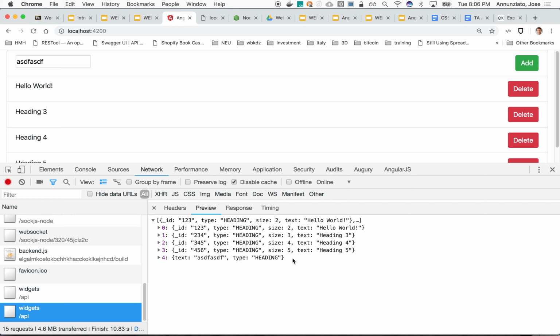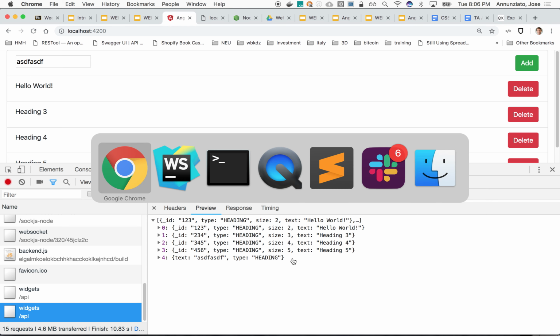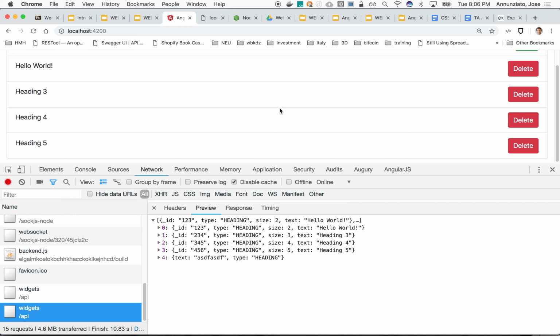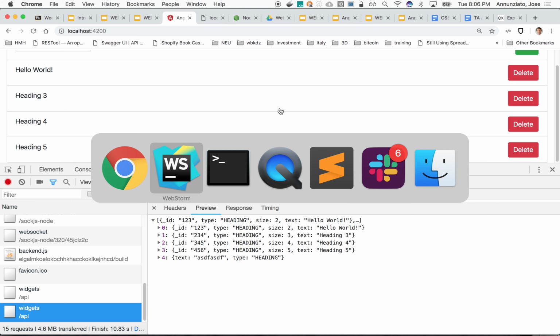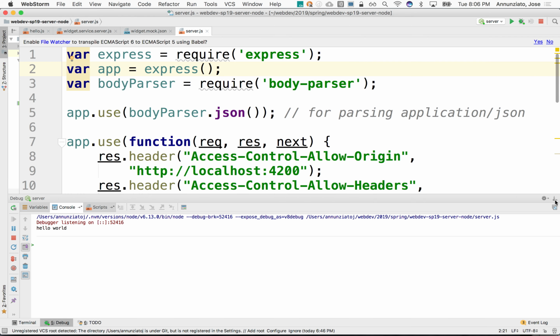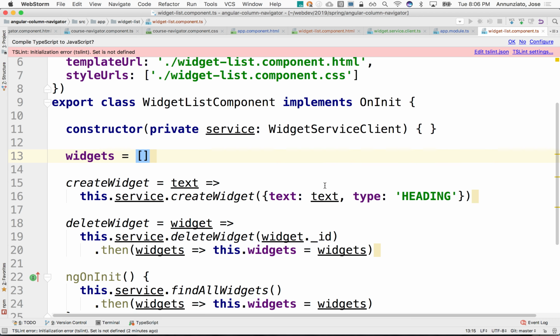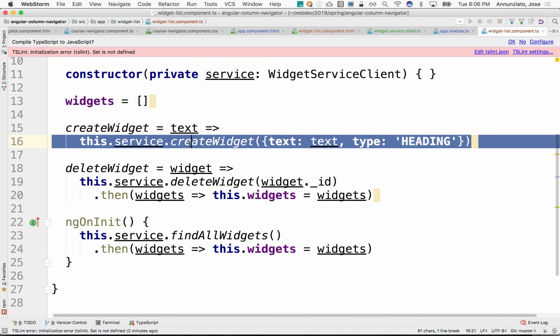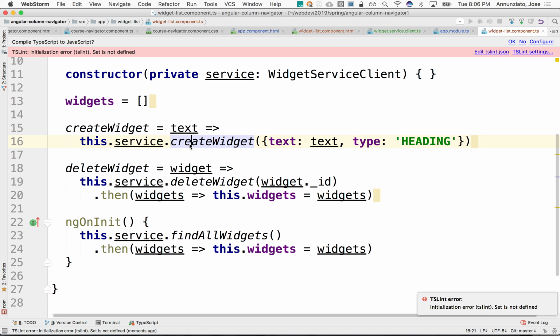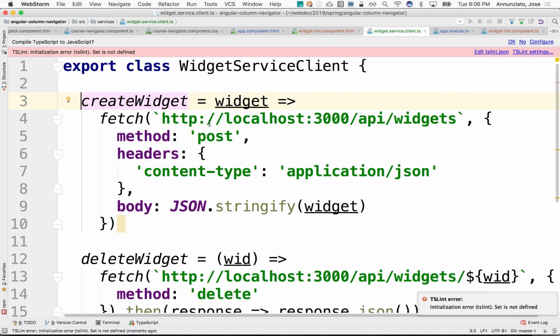So in the server, we forgot to do that, right? We forgot to put the ID. But it looks like it's being added. Right, so what's going on here? Why is it not being rendered? It's not rendering probably because, let's see, on the client side, what do we do after we create? We didn't do anything, right? We just send it to create. Create posts it. We don't even parse the response, right?